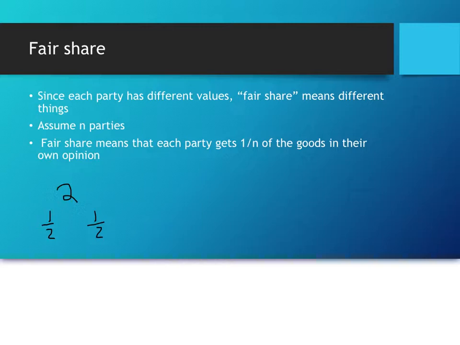Okay? So, anyways, fair share means each party gets at least 1/nth of the goods. Again, if there's 3 parties, then everybody should be walking away with thirds, in their own opinion. Okay? And that's a big idea. It's in their own opinion. This is not some overlord saying, yes, this is 1/3 of the goods. It is in their own opinion.